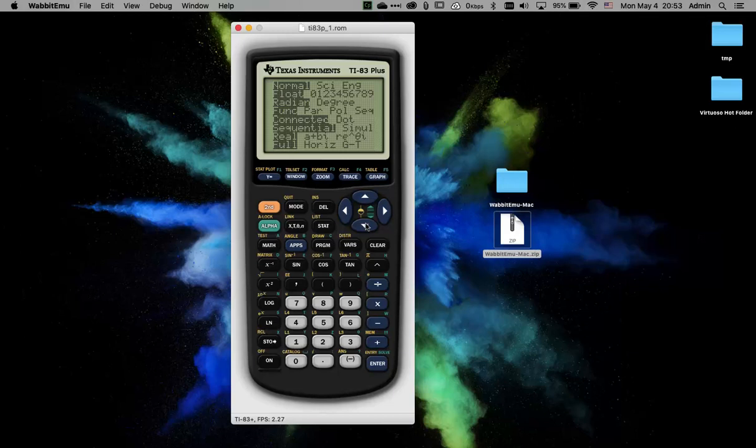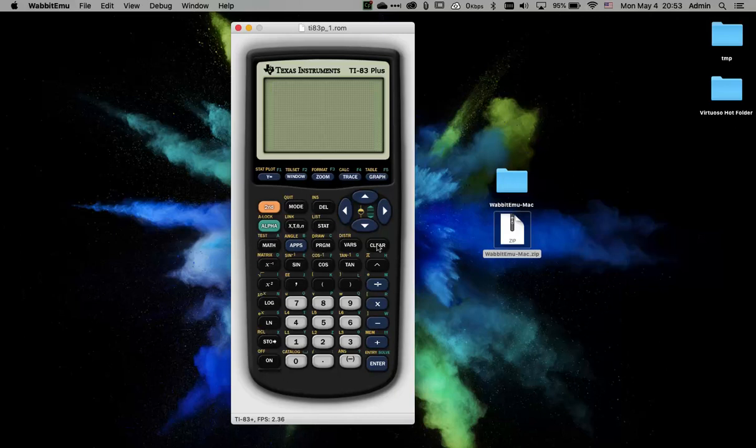We want floating point to be set. That will ensure that you see as many decimals as possible, which will give you an answer that's comparable to what's in the key. And then the only one I would change here is the radians measurement for angles. I don't think you're going to be working with any angles, but we've been using degrees as our measurement throughout the course. So you'll want to highlight the word degree, hit the Enter key on the keypad, and that will lock that in. Okay, and then when you want to get off of this screen, you just hit second function mode again, and that will quit. And it should allow you to just hit the clear key, and then you're ready to go into calculation mode.